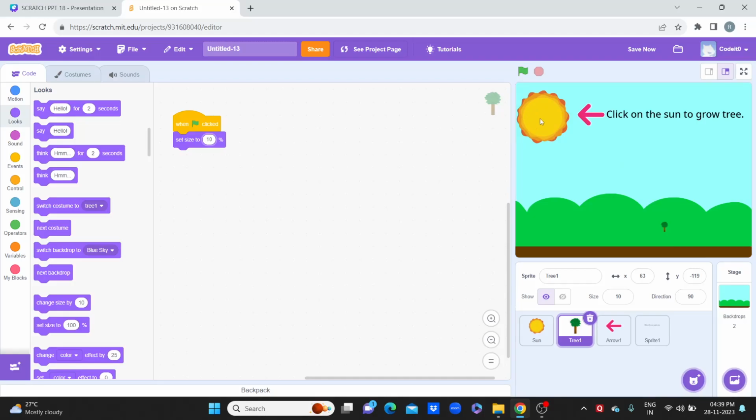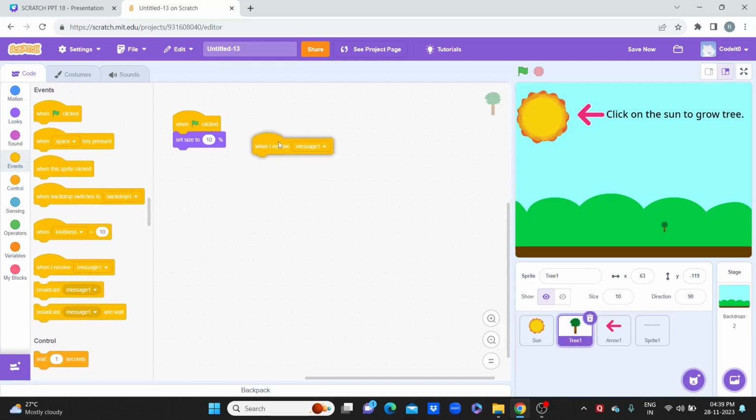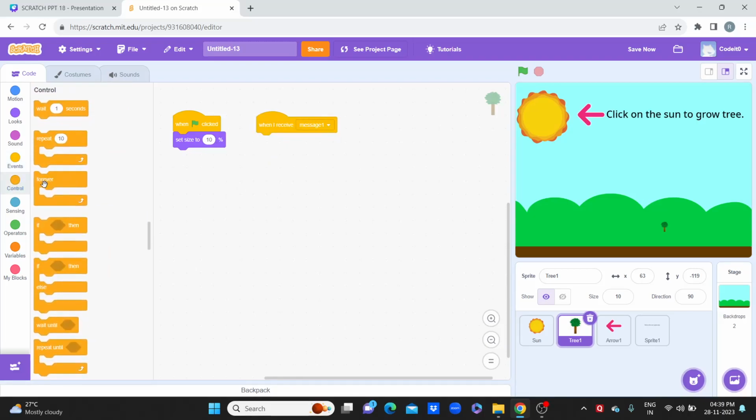We want to say that when we click on the sun, at that moment it should grow. So now sun has sent a signal called message 1. This tree is going to do what? It is going to receive. We have another block of broadcasting. Along with it is when I receive message 1. And I'll use the loop also. Consider repeat. Okay.